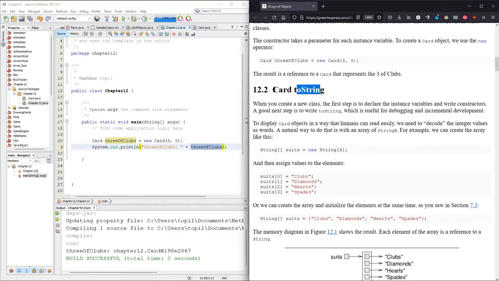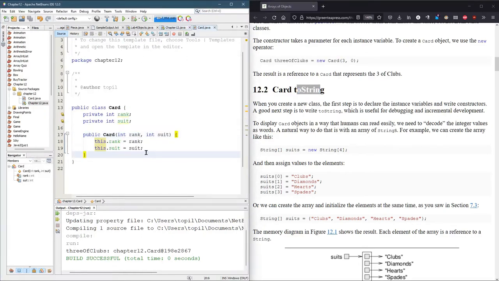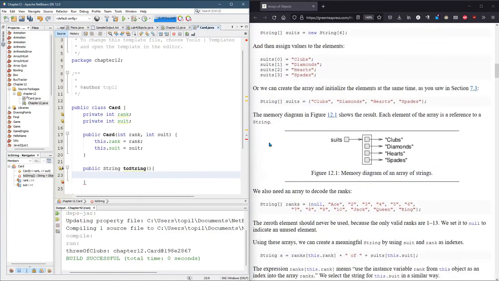And what we're going to do is write the toString method. So we did this before. So this does need to be public. It does need to return a string. And it needs to be called toString. Take no arguments. So one thing I can do is just use rank and suit. So I could make a string s. Result is a good default name for a variable that you're going to compute and then return. So you're going to see result used quite a bit. S would have been a very okay name for a string as well.